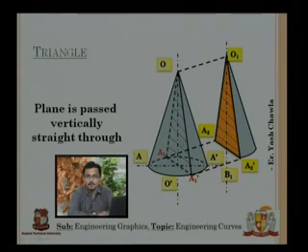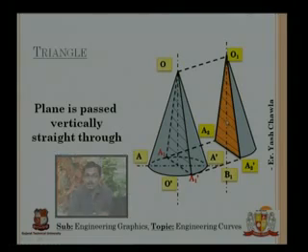Now what happens is, if I remove the front part of the cone, I'll be able to see this dashed line, which will result in something of this sort, this orange part. This is the back angle. This I have kept, I have not removed it. The front part I have removed, I have just cut it and thrown it off. So this results in a triangle. The plane is passed vertically straight through this top notch, that is the vertex of the cone. So it results in a triangle. Able to visualize it?